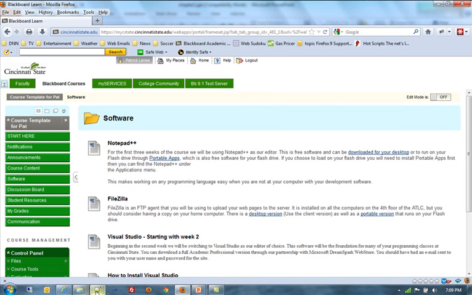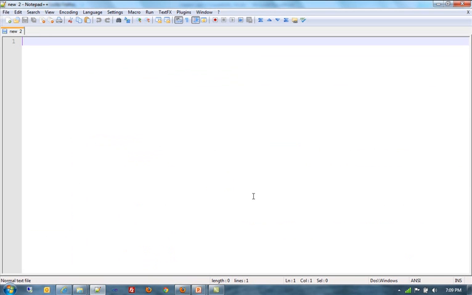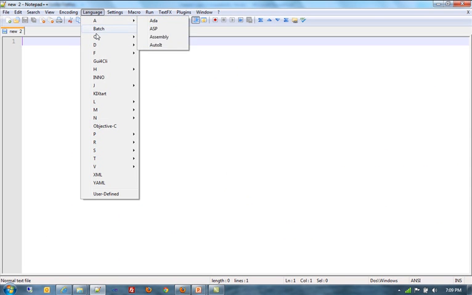NotePad++ is just a plain text editor, as I said. The interesting thing with NotePad++ is that you can code in any language you want. Now, that doesn't mean that it has compilers in it and all that. So you can code XML, HTML, cascading style sheets, C, C#, C++, Visual Basic, VB. You can code in all these, and what it does is it color codes it just like your Visual Studio or any other development tool would.